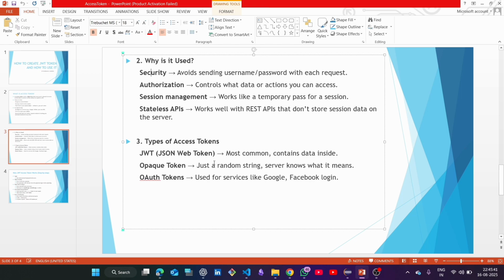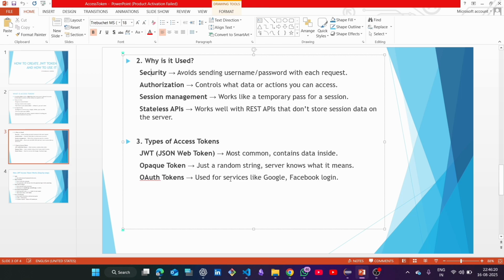Then we will see the types of access tokens. Here are the major types of access token. First is JWT, which means JSON Web Token, the most common one, and it contains data inside. Then the opaque token, which is just a random string that the server knows the meaning of. And another popular access token is OAuth tokens, used for services like Google and Facebook login.